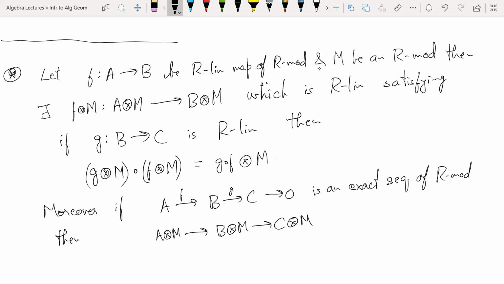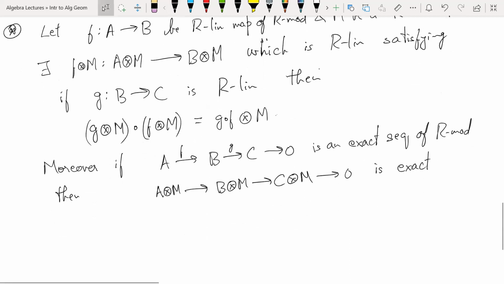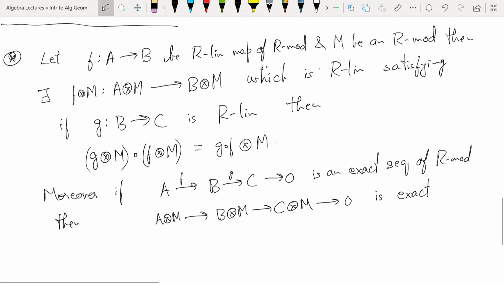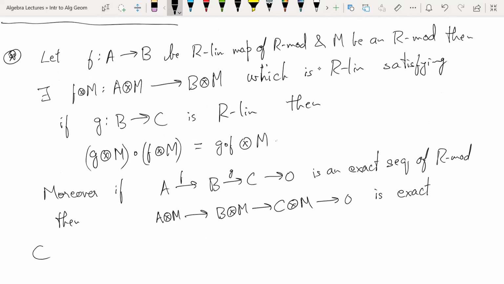I'm not writing R below because there's only one ring involved here. I have not put a 0 on the left. So f need not be injective, but even if f were injective, it won't stay injective. So caution.